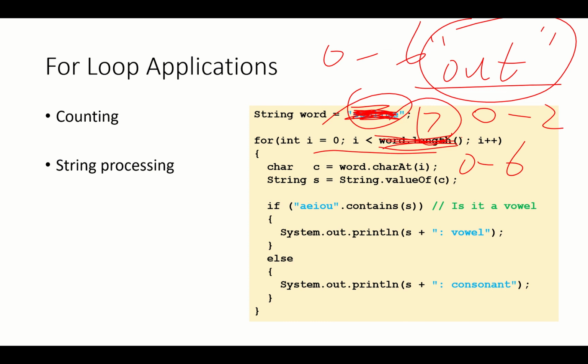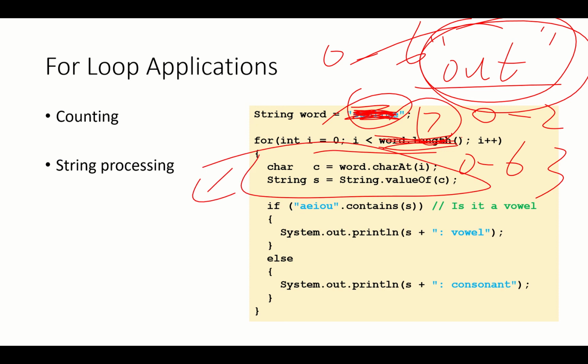Okay, so basically, once you go to a 3, this will tell you out of index. Okay, this will tell you there's nothing on the index 3, 4, 5, 6. It will return an error. Okay, so this is the problem if you hard code.